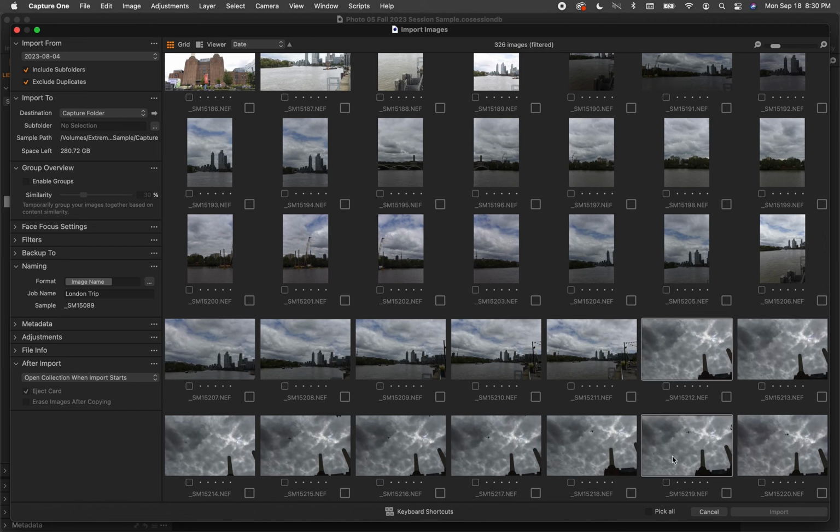And let's bring in that one with the airplane. So I've got these few images selected.